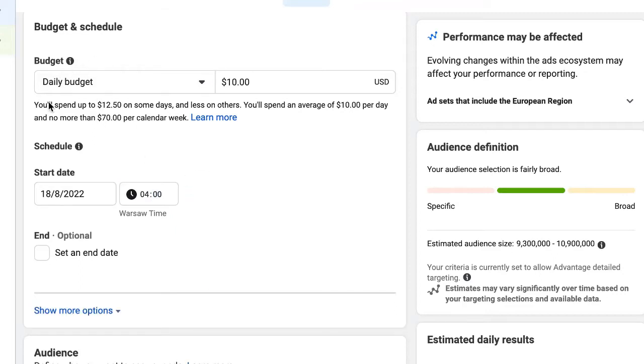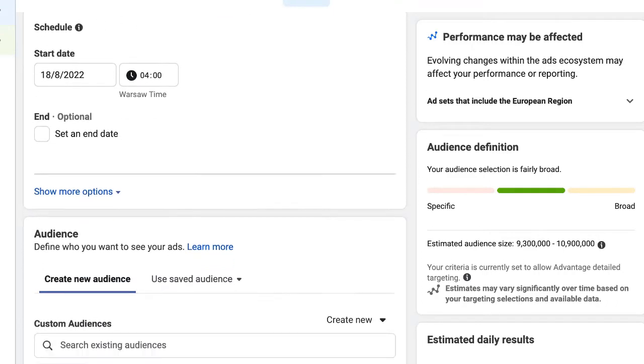And here is the thing, there are two types of budget. In case you don't know, there is daily budget and lifetime budget. I prefer to use daily budget, and I don't set an end date. I prefer to monitor my campaign. If it is doing well, I leave it to keep running. You understand? Unlike setting the end date when the campaign was doing well, it makes no sense, so we just stop converting. So I prefer to just leave it open.